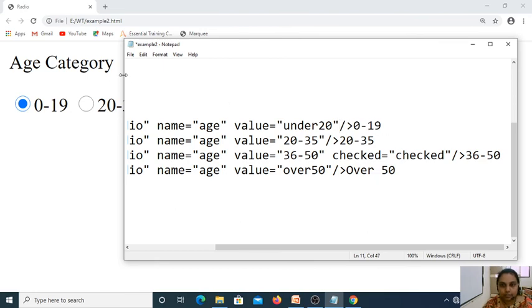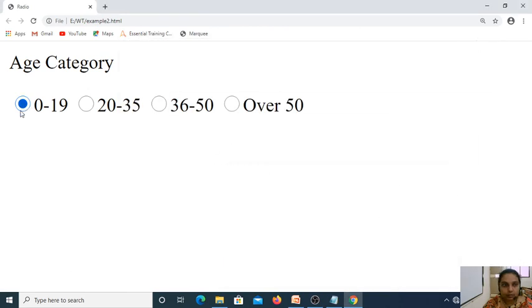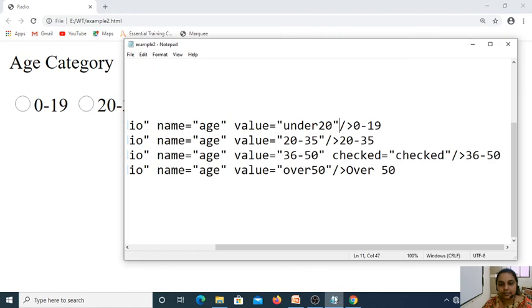What was happening in the previous example is that 0 to 19 was selected first. Now you check, when I click on refresh F5, 36 to 50 is selected initially. Then I can select any one. Now if I want 20 to 35 to be selected initially, then I am going to remove this and write it over here.